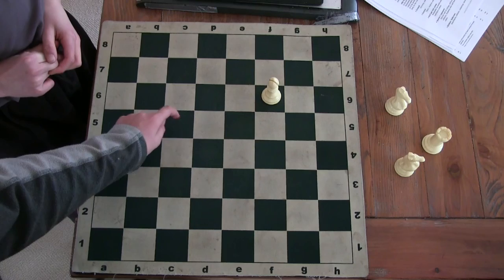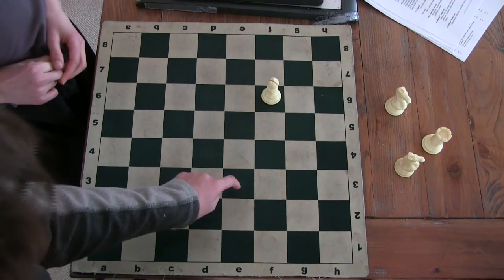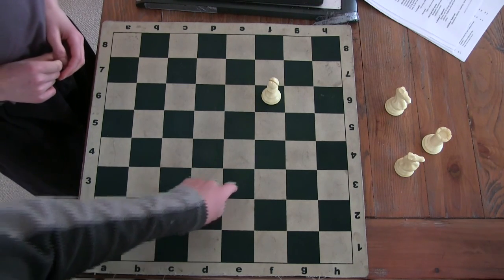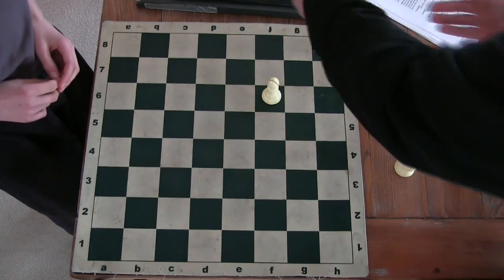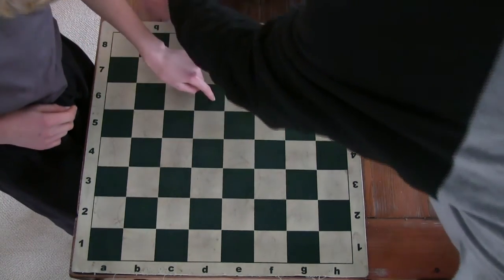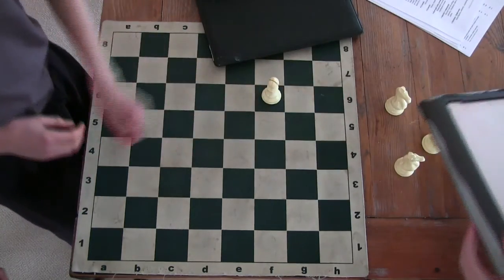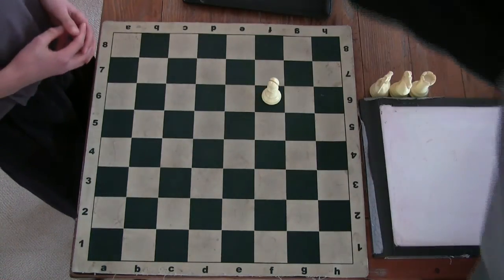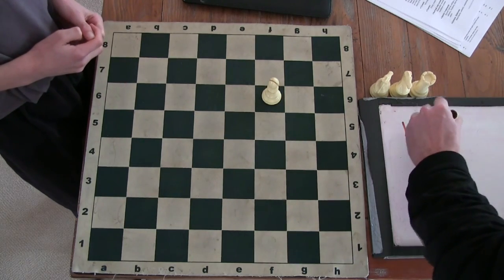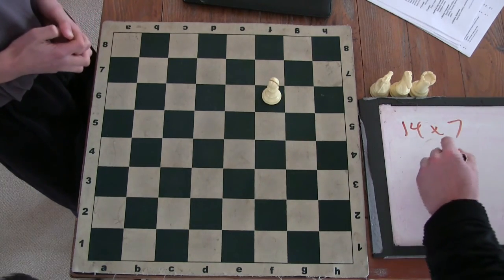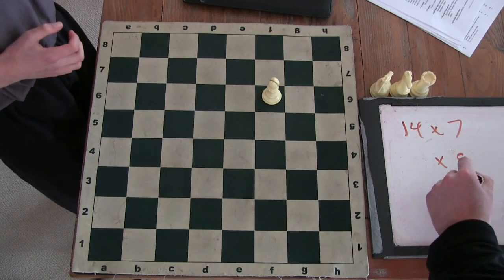And how many positions are there? 1, 2, 3, 4, 5, 6. Okay. Maybe I should write some of this down on our whiteboard. So, we have 14 on the outside. Is that right? Yep. 14 had 7. So, we have 14 times 7. How many did we have times 9? We had 10.